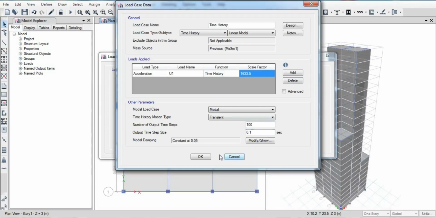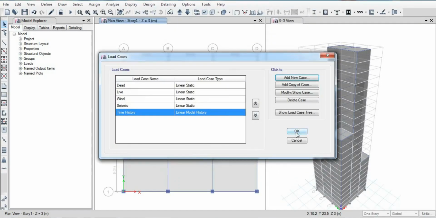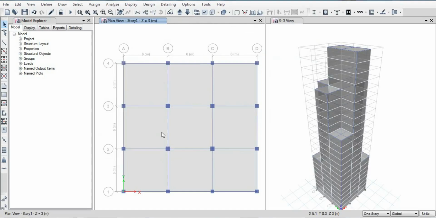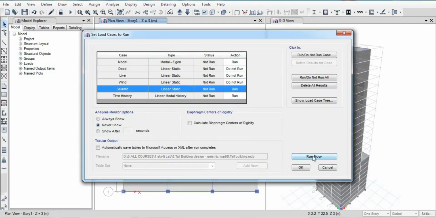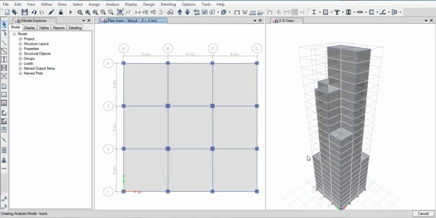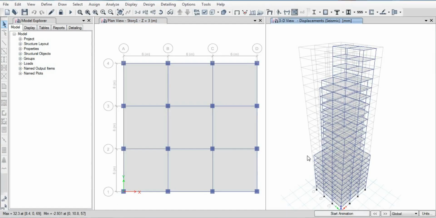Now click OK and OK. Now run the model. The analysis part is completed.